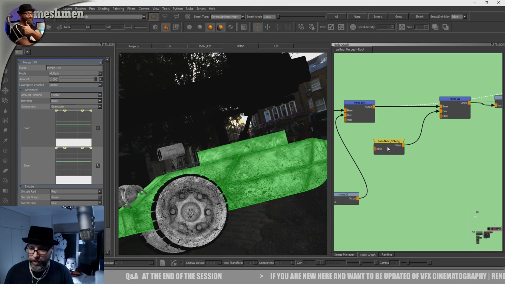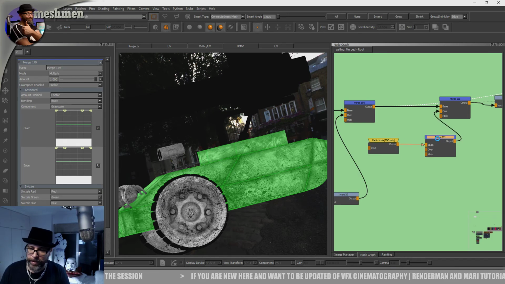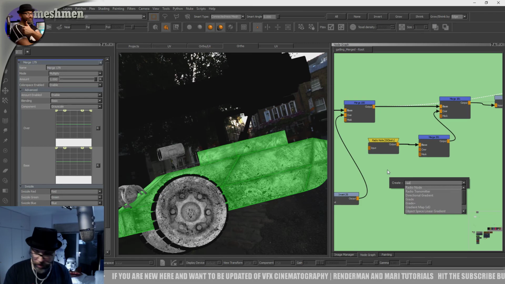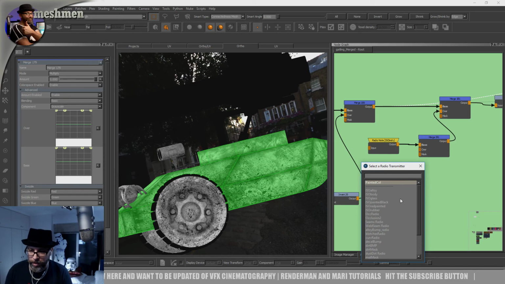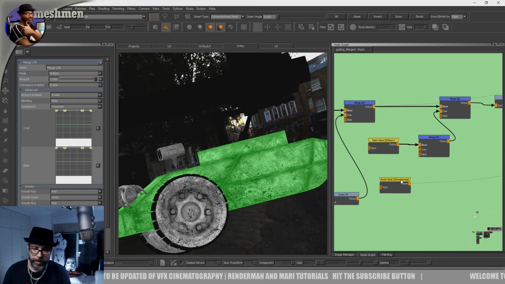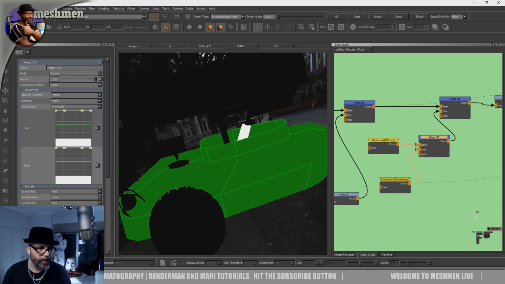I want to add it because there's painted paint on this one as well. So let's add that ISO, ISO red paint. Just gonna hook up a few of those masks so I have it ready.